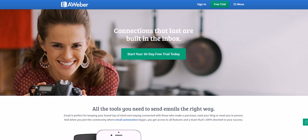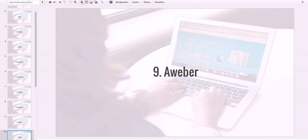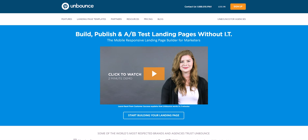Number 10 is Unbounce. Unbounce is a little more of a high-end service, but it has some great things that you can use. It has one of the better landing page tool suites that you can use. They have templates, they have a lot of testing that you can do with your landing pages, so you can look at the numbers, figure out what's working, what's not. But they're all mobile responsive, but they're probably competitors to LeadPages and Optimizepress, but I would say they're probably a little more high-end.